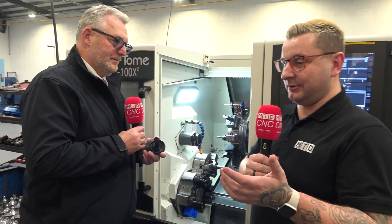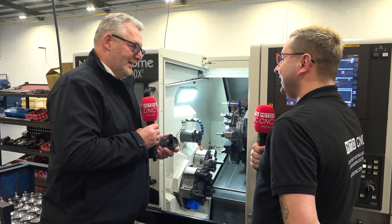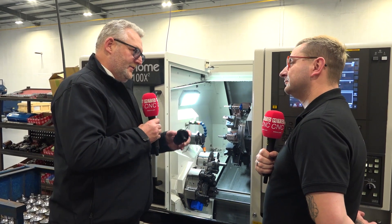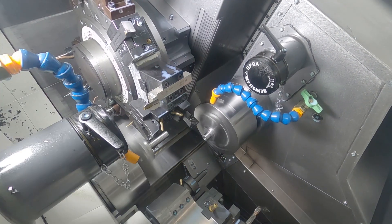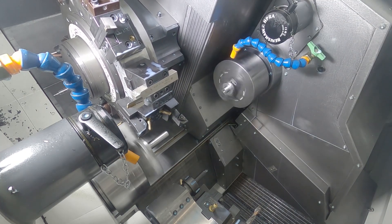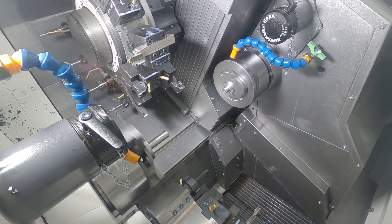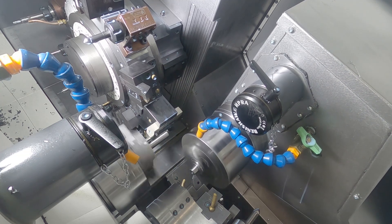Every time the machine stops, a complete part comes out. On the sub spindle, using the offset capability of its own X-axis, they moved the sub spindle to a specific position. Specialized design on the sub spindle clamping system allowed them to pick the part up offset, and when transferred to the sub spindle with the X-axis returned to zero, the second operation spigot was running on centerline — completing the full eccentric transfer and finishing the part in one hit.